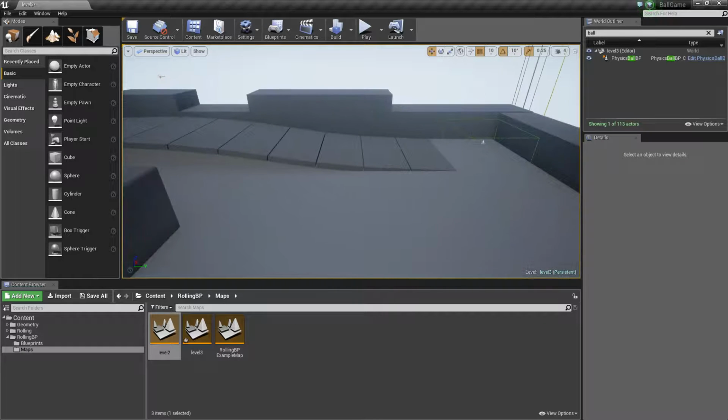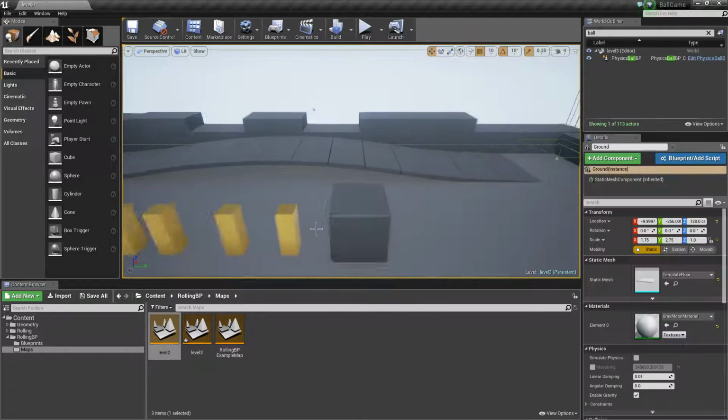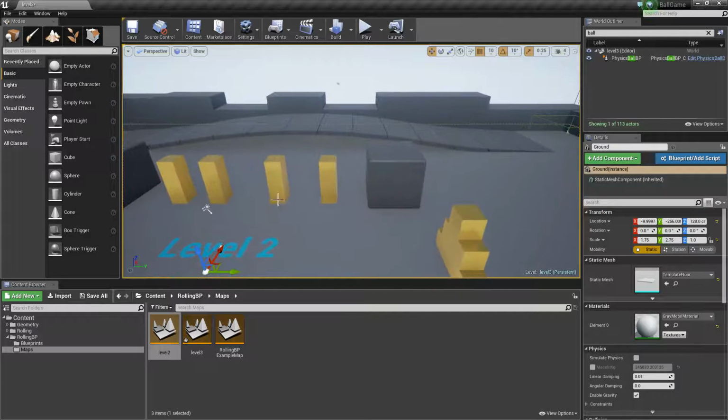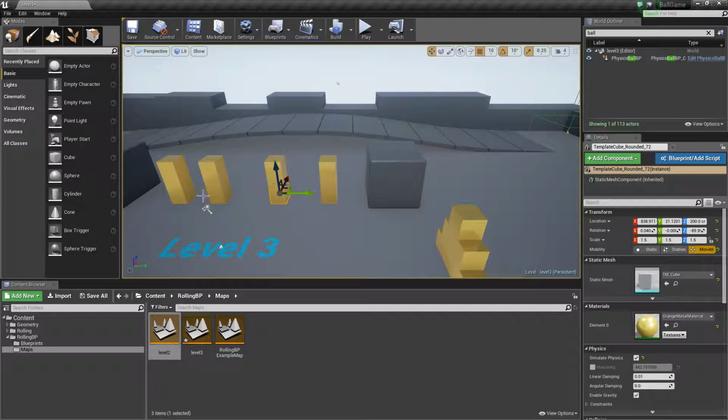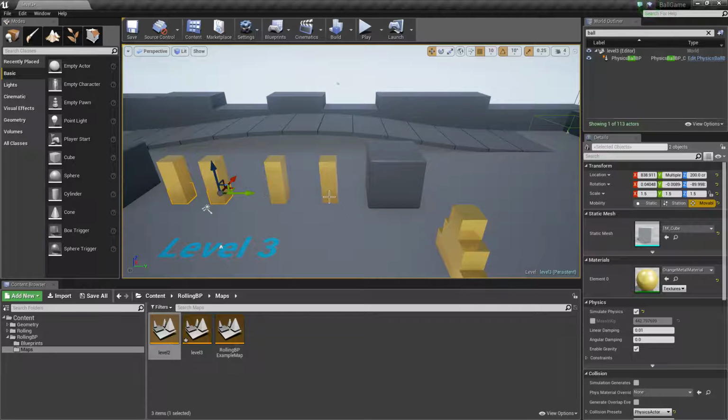And we'll just move back and we'll do the same changes that we did before, just so we know that we're on a new level. So we're going to rename level 2 to level 3, and we'll shift around our blocks a little bit more. Let's make them do something kind of interesting.